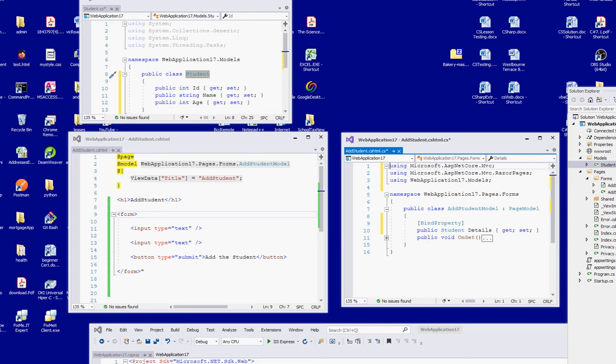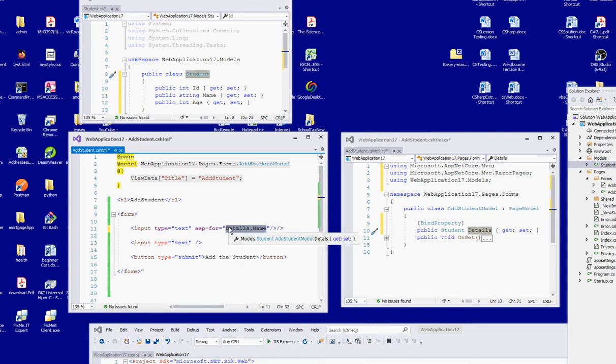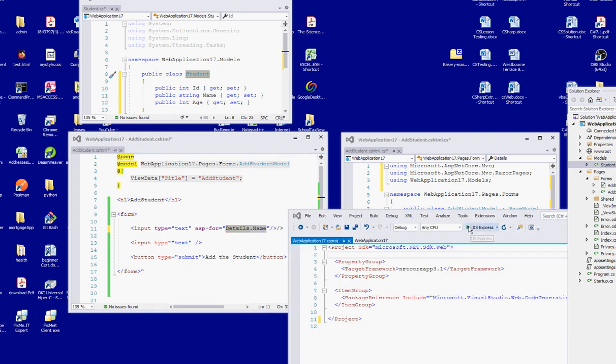Okay, so now over in our web form, we're going to try and relate this property, the details property, to our form. And the way to do that is to add this, which is referring to the form text box. Maybe if I just run that, I could show you what I'm referring to.